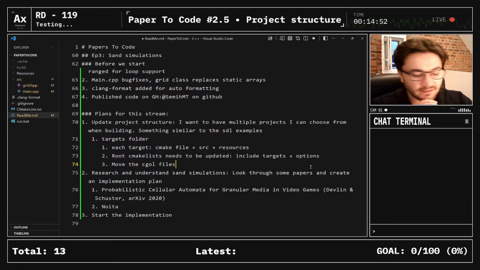We could even add some automation, right? We could make a Python script that adds a new target with all the correct stuff. We could make CMake functions to do stuff for us. But yeah, I think that's a good starting plan, and we'll see how everything works.